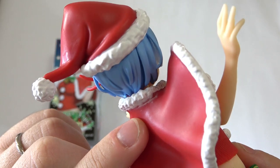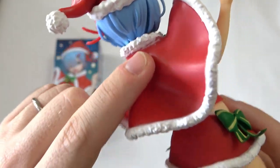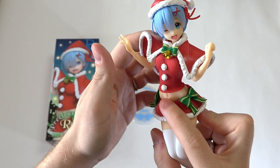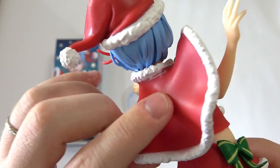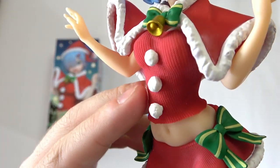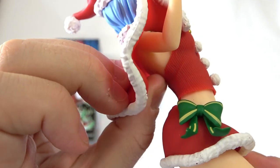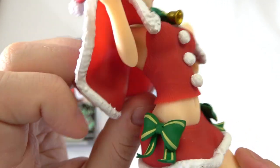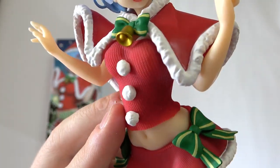Unfortunately, there is a little bit of a paint issue here at the back. It seems that it hasn't really been painted too well. Again, I'm probably not going to see it because it's going to be looking at from the front, but it is not the best. So that's a shame. But the rest of the figure does actually make up for it, because as you can see on her top here, which I must also say is extremely low material, unless it's some new thermal material, it has this beautiful texture to it.